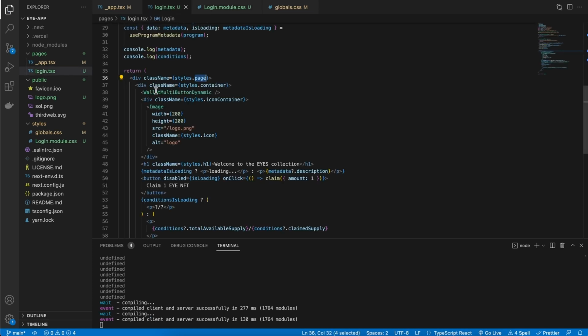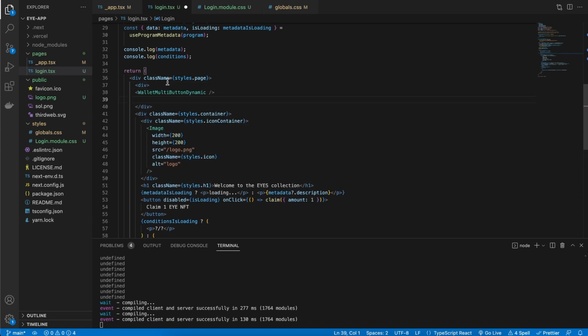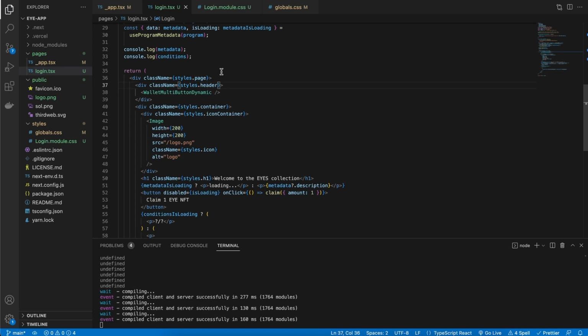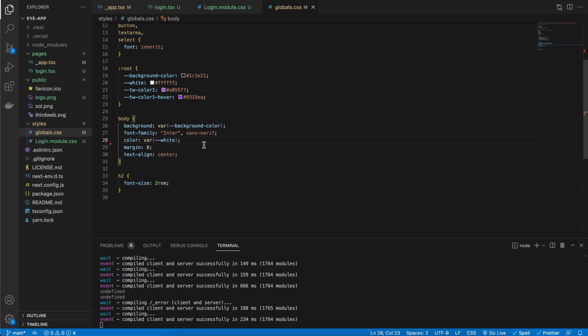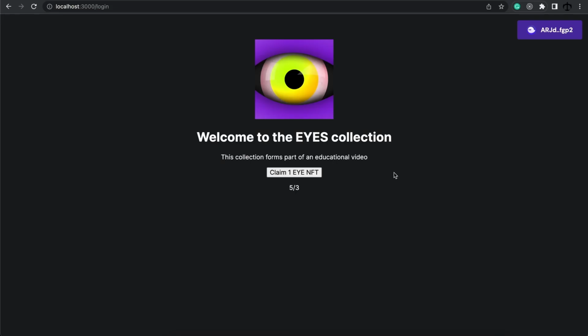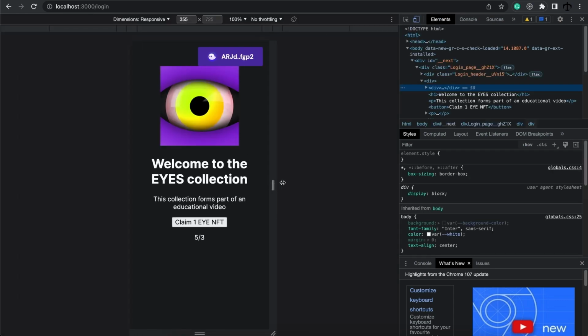If we go back, we can now put our wallet. Let's cut that out there. Let's create a new div, place it in there, and let's just copy this, put a class name, and this will be header. And then let's just go to the globals, and on this body we need to remove the flex, otherwise it won't span all the way to the outside. So there we go. So now this thing is far on the right, this connect button, beautiful. And if we inspect, we can see that it does scale nicely.